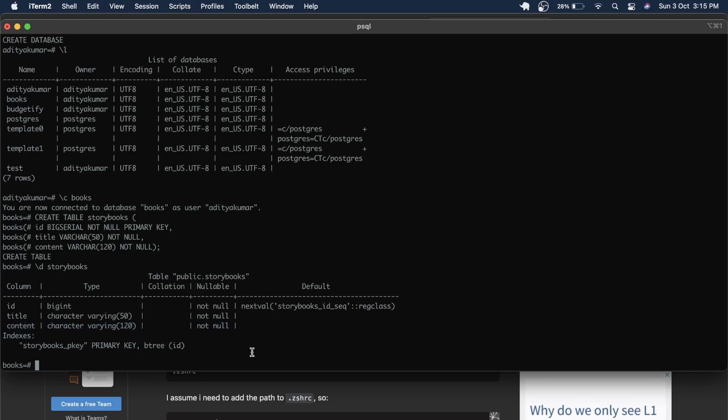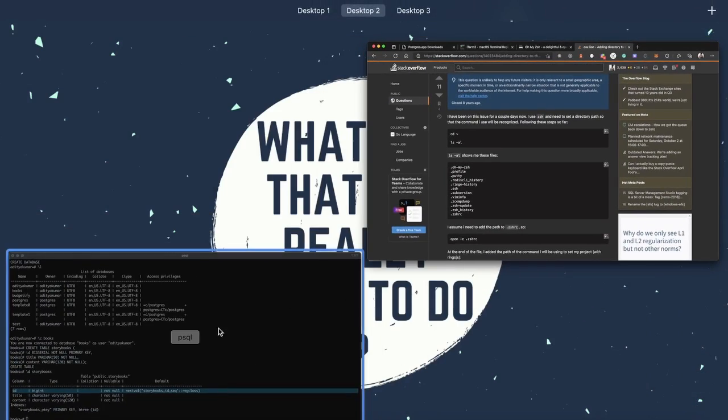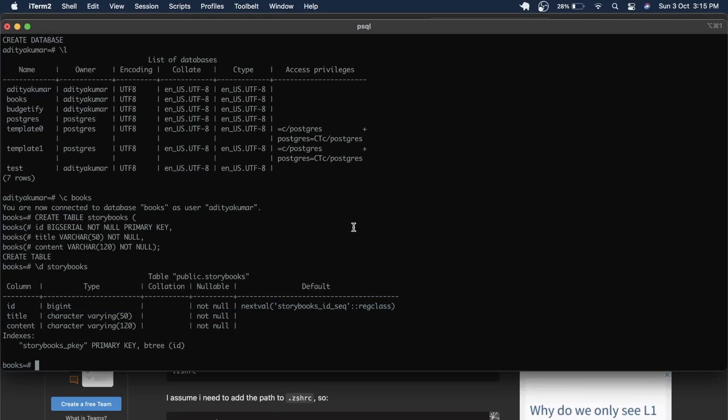And for indexes we are using the primary key here. So this is how you can create a table inside a database using your terminal. None of the things we are doing here is a graphical user interface. It's good to use the terminal.